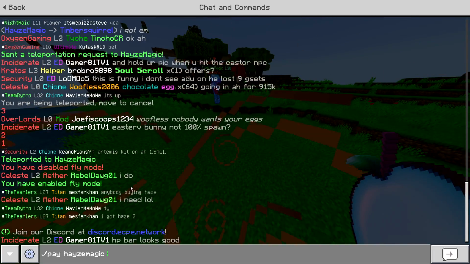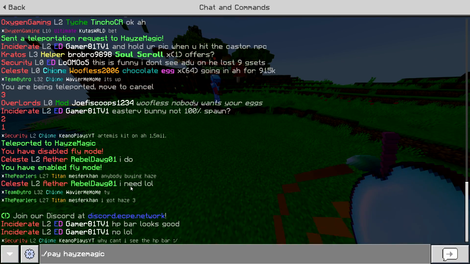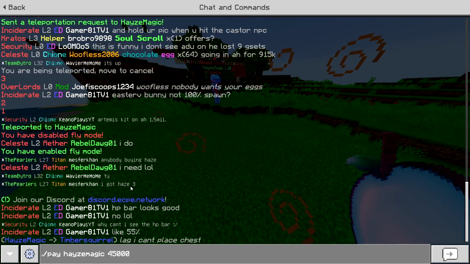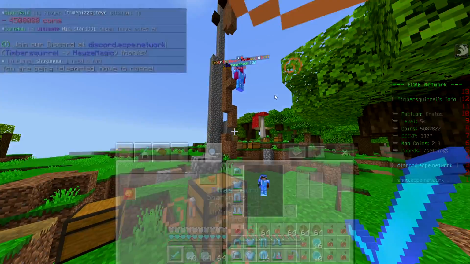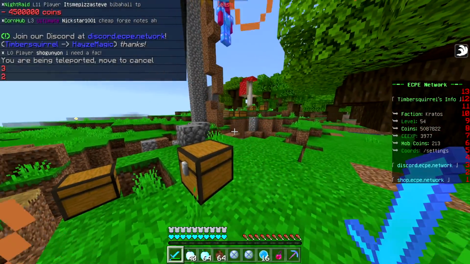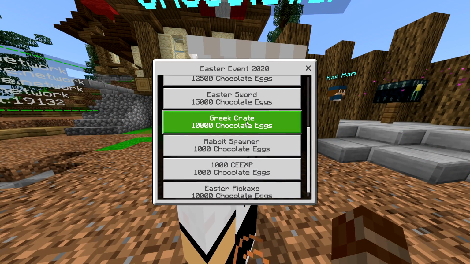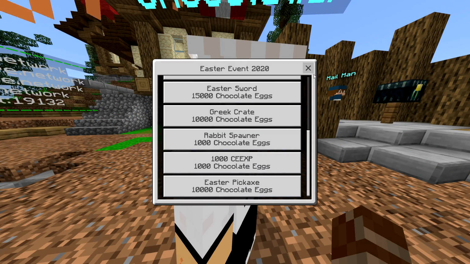Alright, so I'm going to buy 5 stacks of these chocolate eggs. That should be enough for me to get a rabbit spawner. It's going to cost me, though, 4.5 million. Well, we got what we need. That's 5 stacks of chocolate eggs. Oh, gosh. This should be enough. Yep, there we go. We got 1,026. So now I can buy a rabbit spawner.